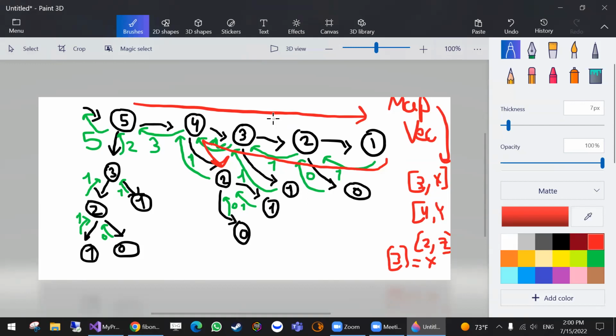Caching, if you want it simple, caching. So here, back to this point, I reached a value that I already computed. So if I had it in my vector or in my map, instead of executing recursion, I could have just returned the value that I already computed.